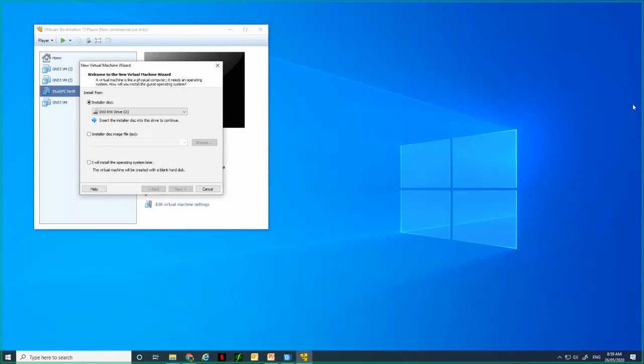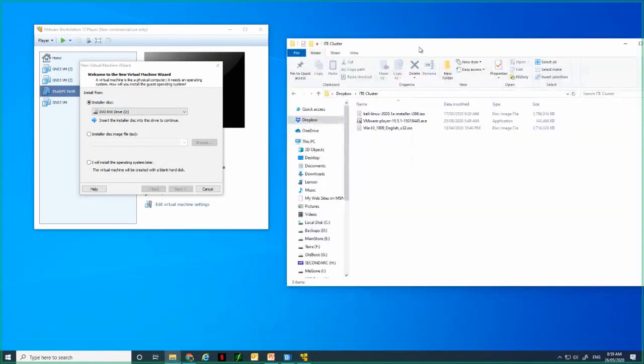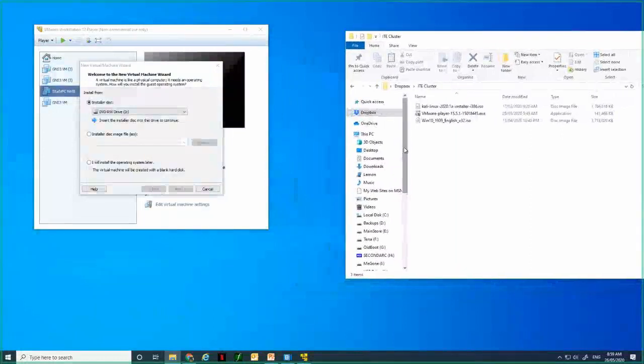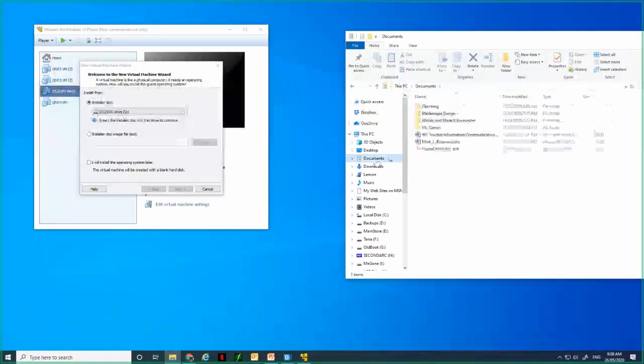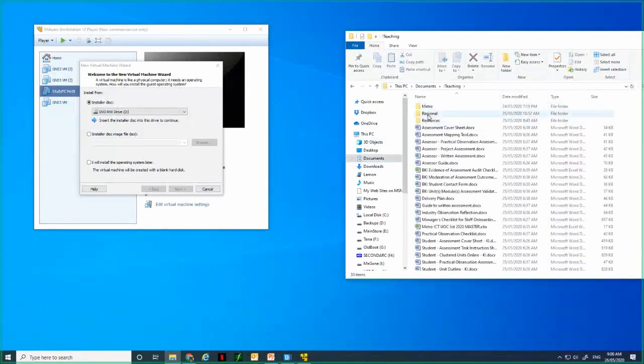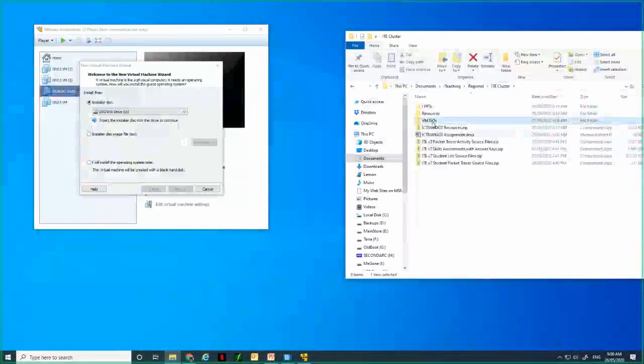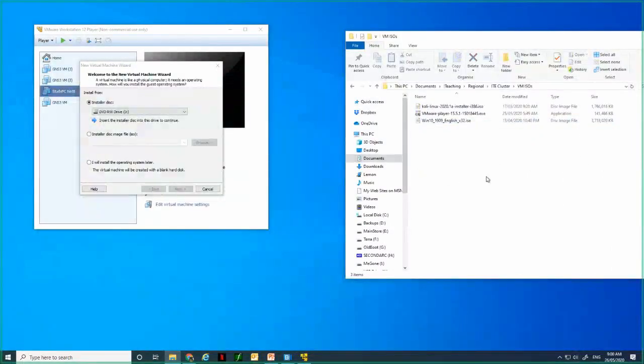Alright, so I'm going to drag this over into here. I've got in my Dropbox folder the ISOs, which should also have been in under here somewhere. There they are.